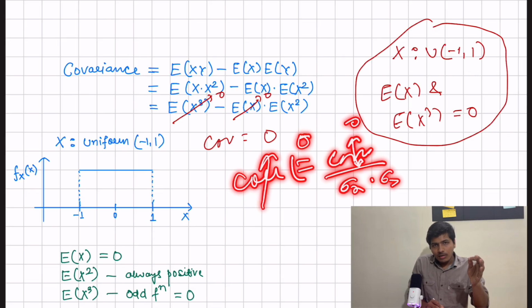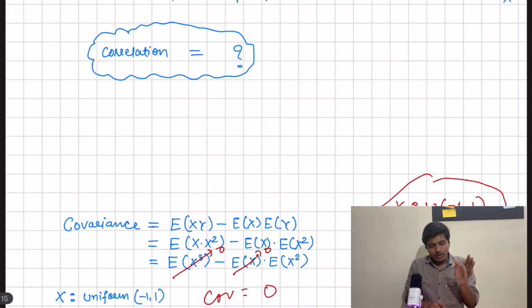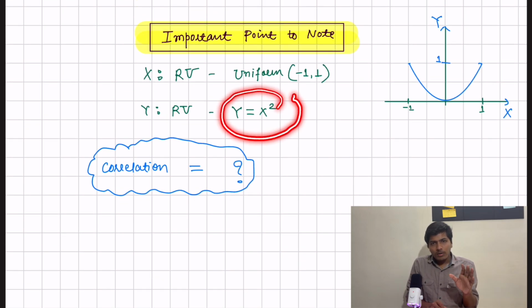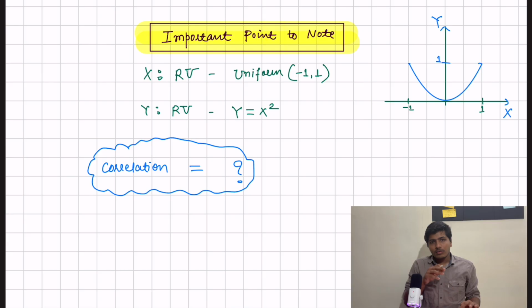Here you can see that there is a relation between x and y, which is a quadratic relationship, but the correlation between these two random variables is 0, because correlation only measures the linear relationship, not anything else. So non-zero correlation means that there is a linear relationship between the two random variables. And if there is zero correlation, it means there is no linear relationship, but it is possible that another relationship exists, like the quadratic one here.